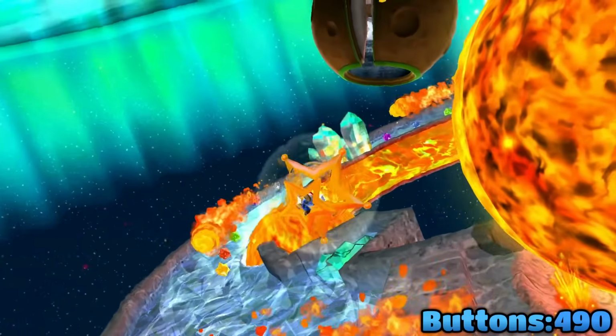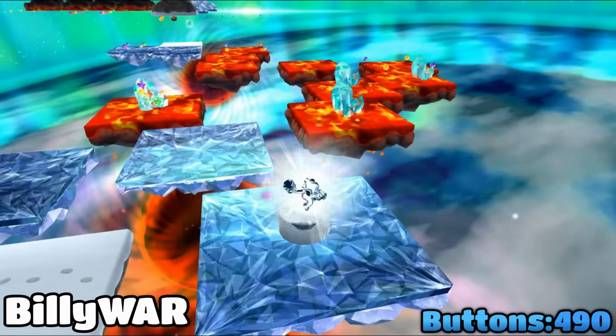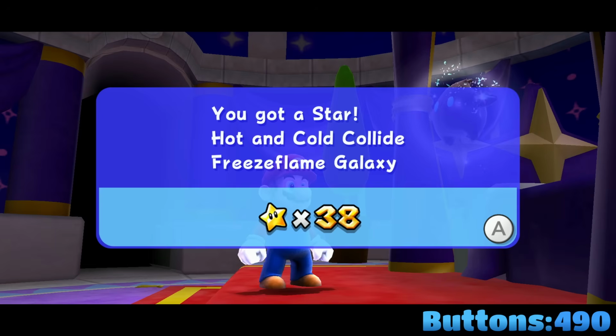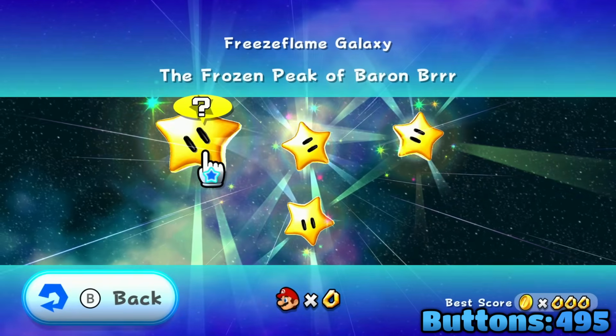Get over to and use the launch star, light the torches and use this launch star, and once again use mid-air spinning to collect an ice flower and get through this section and grab the star. Skip the breakdown with 1 A press and select No. Pull star, freeze flame, fly, and select the Conquering the Summit star.